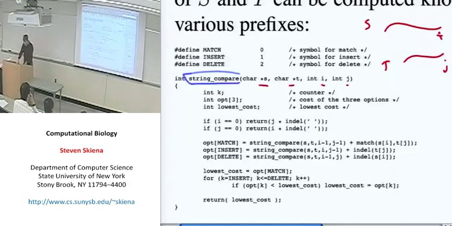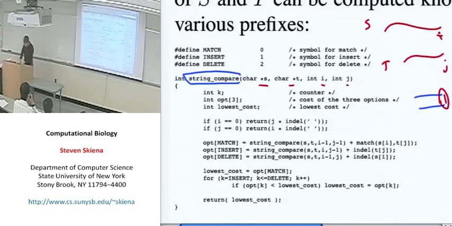Okay? It said that to compare two strings, the cost of comparing two strings, we're going to look at the right side of the string. There are three possible ways the match could end. It could end by the two strings having an alignment of those two characters, okay, be it a substitution or an exact match.